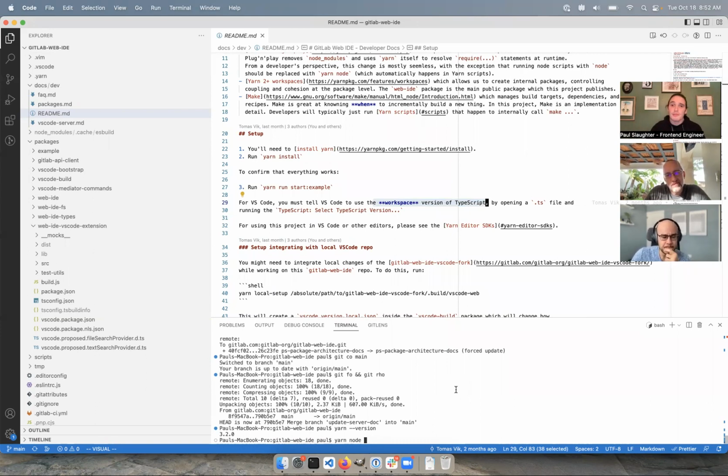I don't have any specific things off the top of my head other than that manual step of creating some links, and having multiple node modules all around can cause confusion. There are newer tools like PNPM that give you more speed and deduplication, the single node module store. And that did have some sharp edges around tooling and trying to get the linting to work. So I'd just like us to keep in mind, if there are other things that give us these same benefits without the drawbacks, we should keep them in mind.